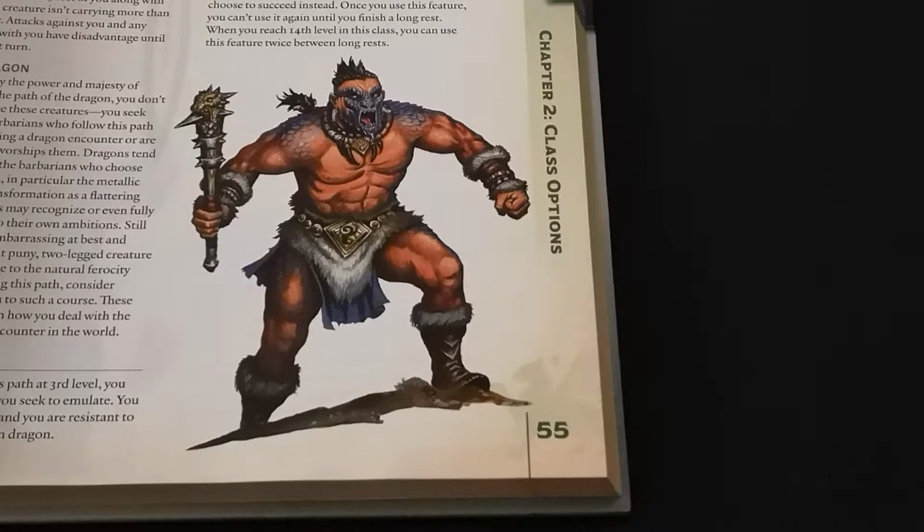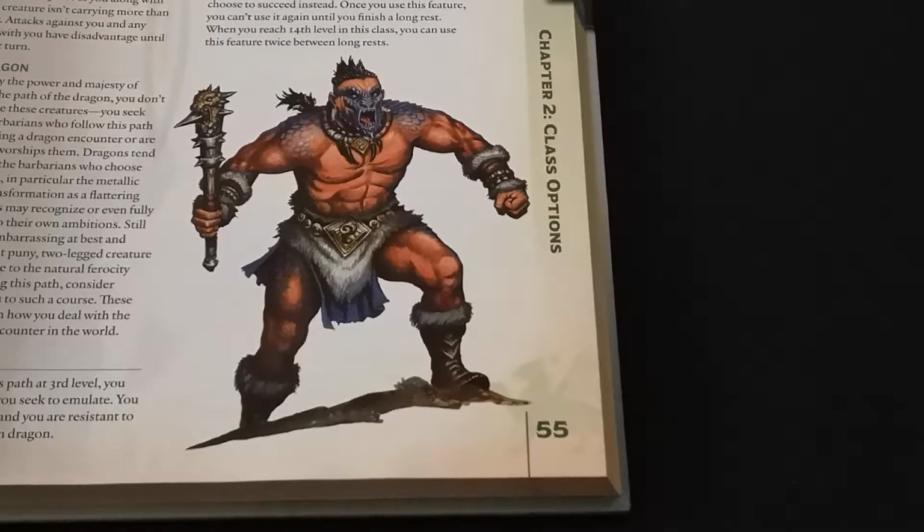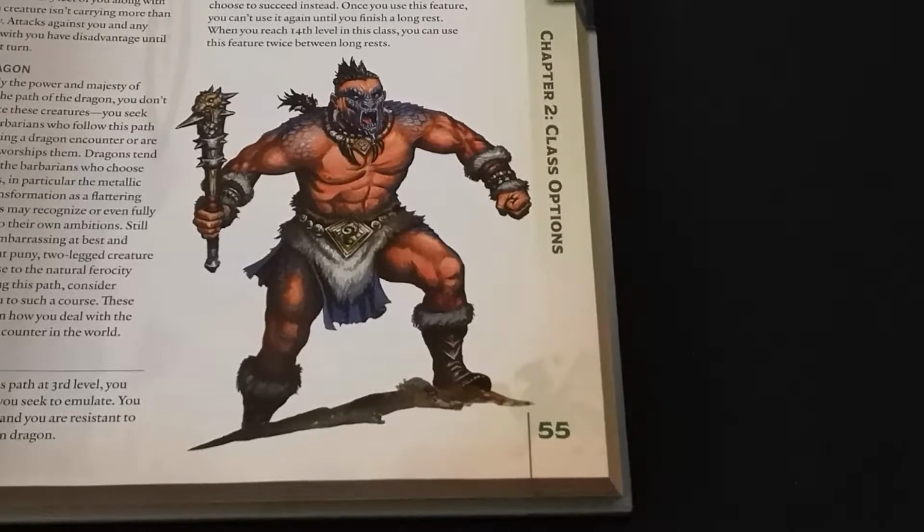If you wanted to, you could also speak to your DM and ask if you could use the dragon types from Fizban's Treasury of Dragons, in which case you'd get Psychic, Thunder, Force, Necrotic, and Radiant resistance instead if you chose the associated dragon. Which dragon you choose also affects some of your later abilities.